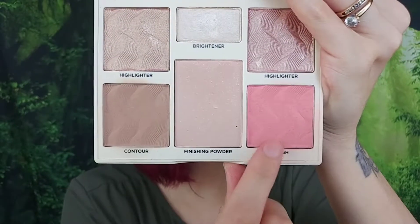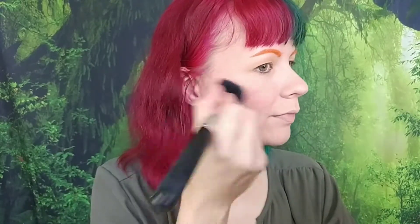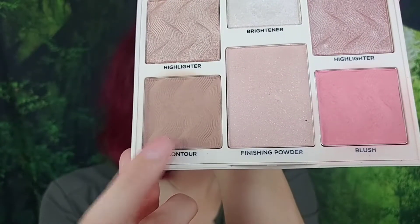I'm taking a pinky blush shade from the Cover FX Face Perfecter palette and putting that on the side of my face where I did not do the wounds, since the other side will be covered with effects anyway. I then use the contour shade from that same palette to contour my jawline. I did not contour my cheekbone because Merida has a more round face and I have somewhat high cheekbones that already provide a natural contour — I didn't want to emphasize that any further.